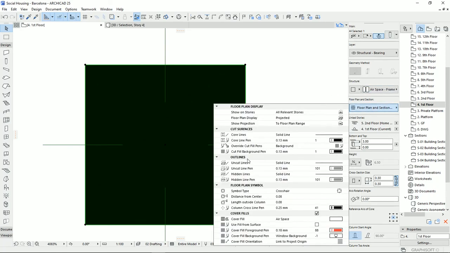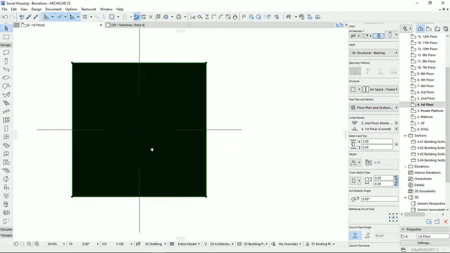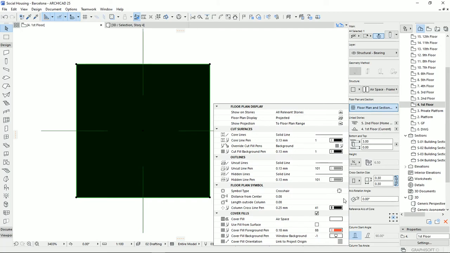The other option is the outlines. I'm not going to talk about it right now because for the simple column that we draw here, these options are not going to change the appearance. So I'm going to move forward to floor plan symbol. Here we can change different styles for showing the column.